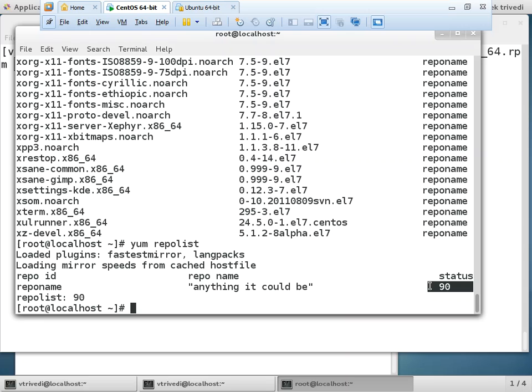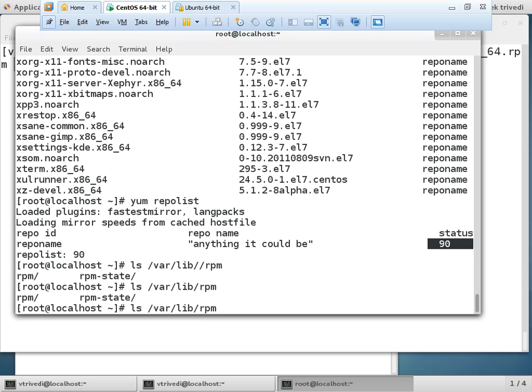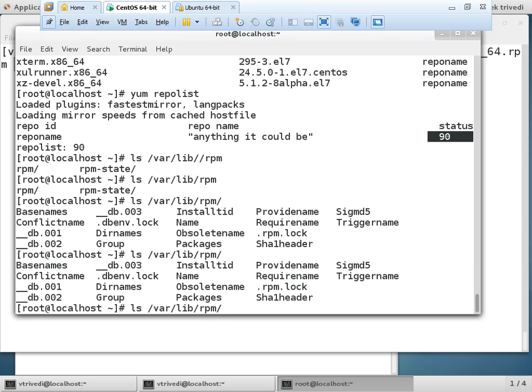Now createrepo generated a primary XML, other XML and filelists XML. Then on the basis of these files, it created 3 SQL-like databases also. These databases are actually at the location /var/lib/rpm, and inside that we have packages.